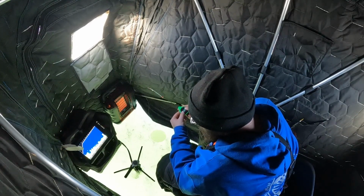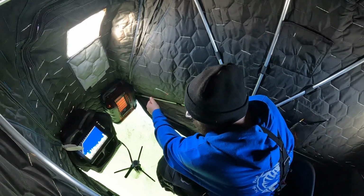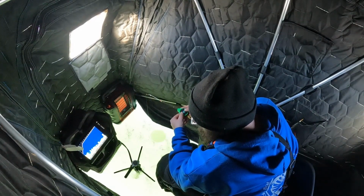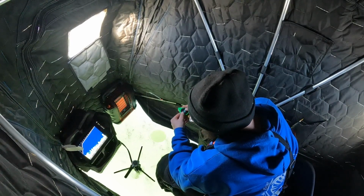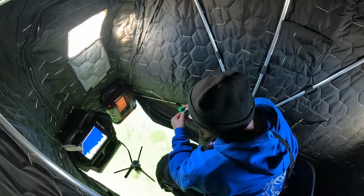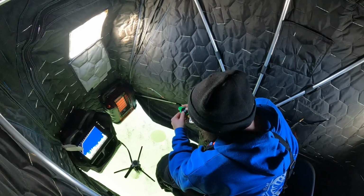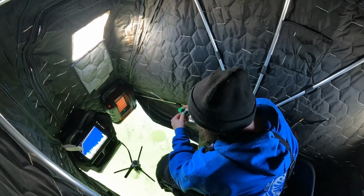Alright. Sure, I burned the weeds a little bit. Let's go down here. Well, there's a guy right there on the bottom. I'll tell you one thing though, when you're fighting one of these guys, if you accidentally let go, I'm pretty sure this rod's gone down the hole, like bloop!